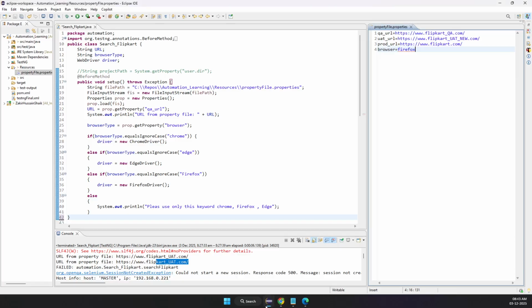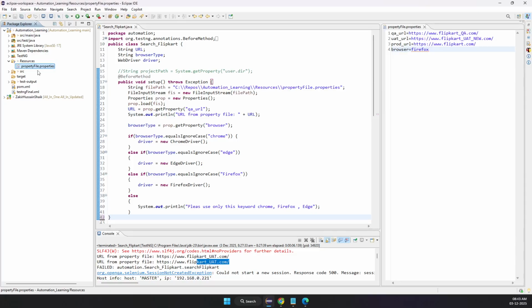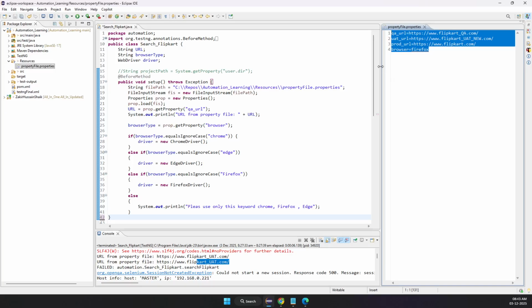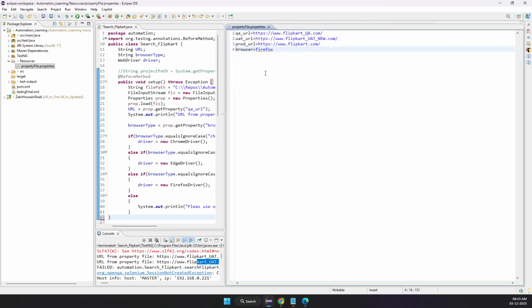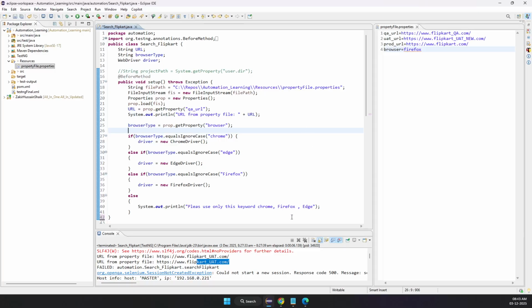Chalo, so create a folder called resources, create a file called properties first. Okay, first listen to me. Create a folder called resources, under that create a property file, and inside that give these properties. Okay, QA URL, UAT URL, like that. Okay, create that resources folder and after that write this piece of code. That is readily available for you. Chalo, cool, start off.